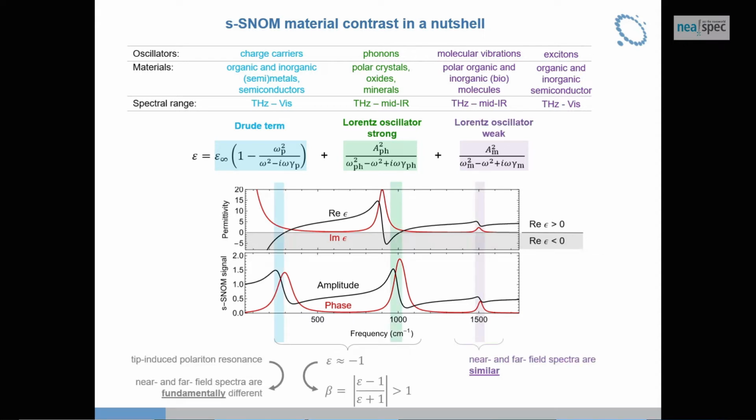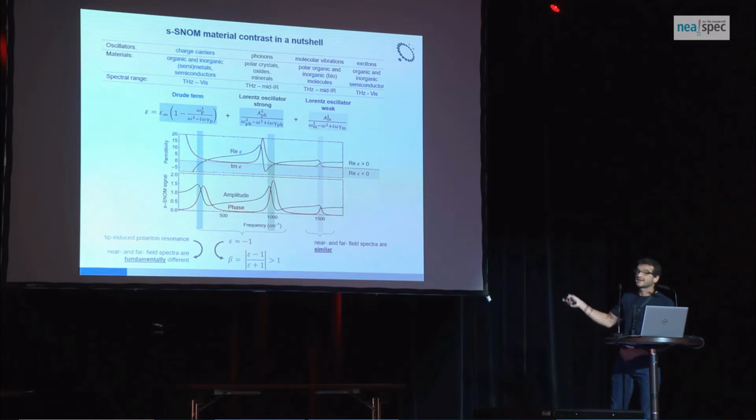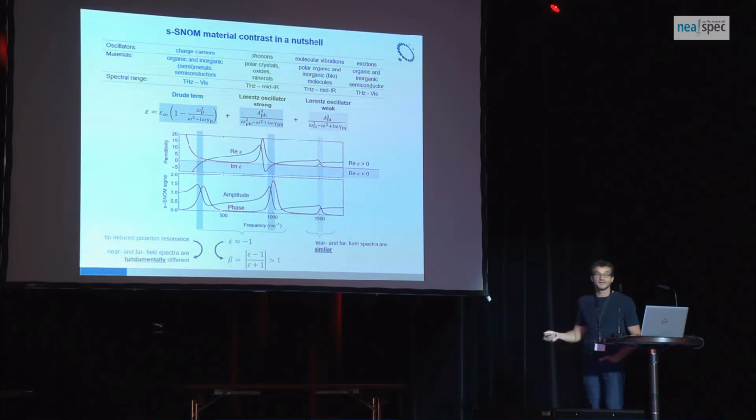If you look at the Lorentz oscillator, then we see that the amplitude corresponds pretty much to the real part, and the phase corresponds pretty much to the imaginary part. And the positions where these resonances occur are pretty much co-located. So if you are just interested in chemical composition and want to know, is there a peak or not, then we don't need to do a lot of modeling. We get pretty much the standard response of this material. This changes, however, quite significantly if we go to the strong oscillator or Drude, because now we see that the response observed in the SNOM is frequency shifted compared to the resonance that we see in the dielectric function or in the far field.